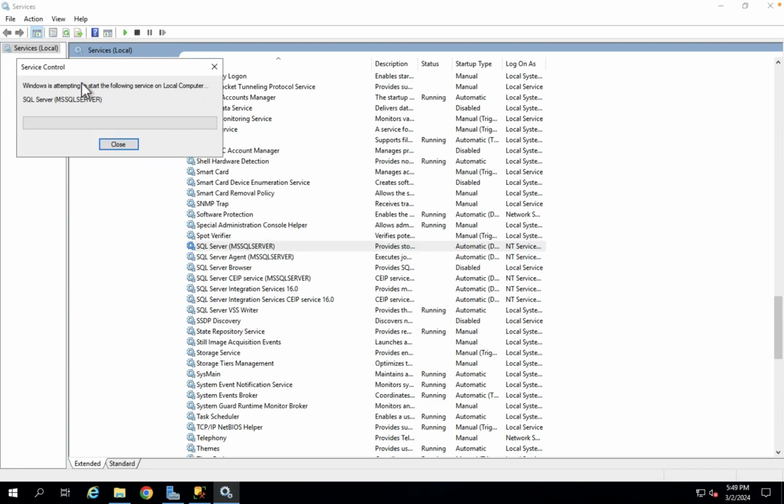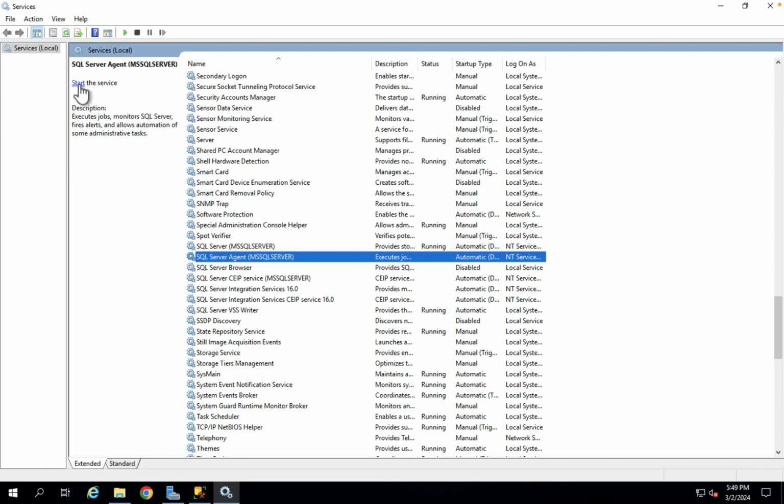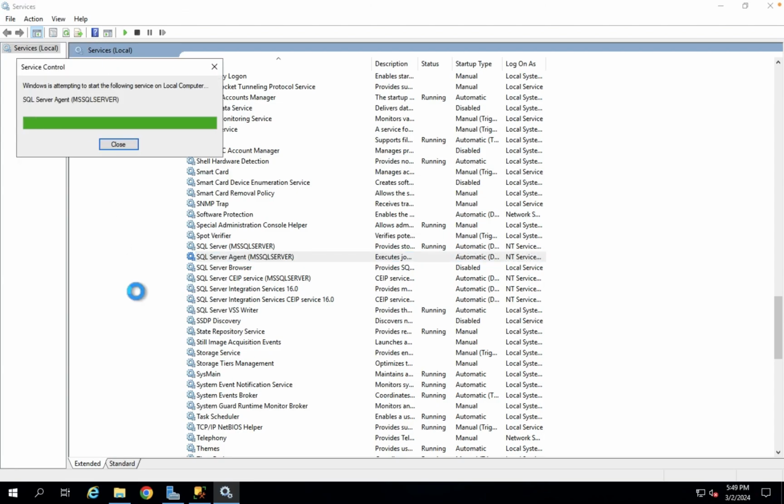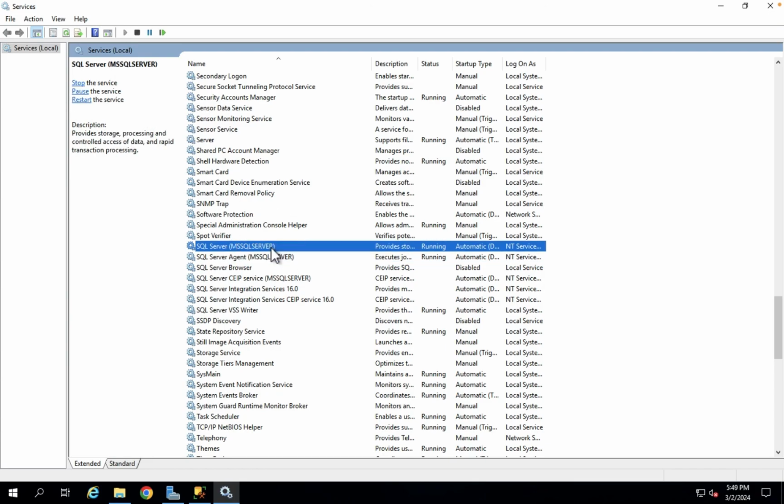We'll just try to start, sorry, to start this SQL Server. This is the important first major service which we need to keep running, and the agent is actually used to schedule any activity related to the database. So these are the two instances which we require for the database to run.